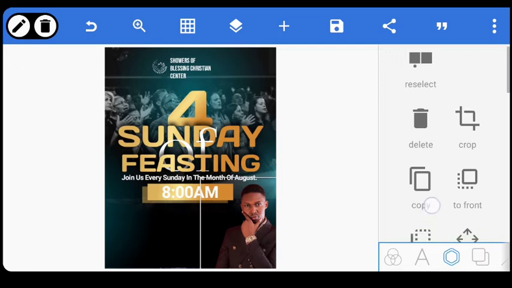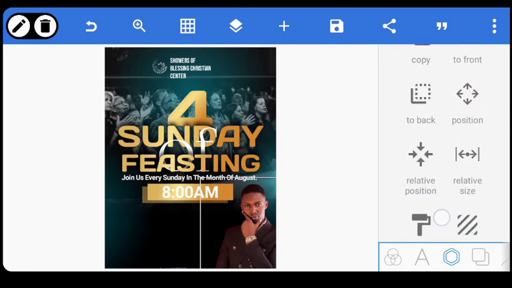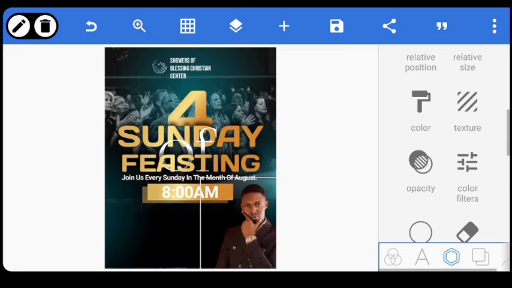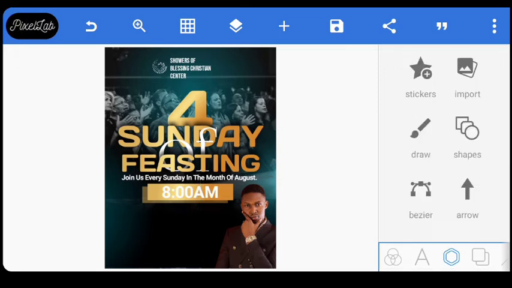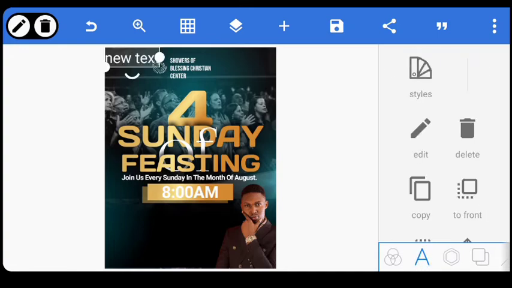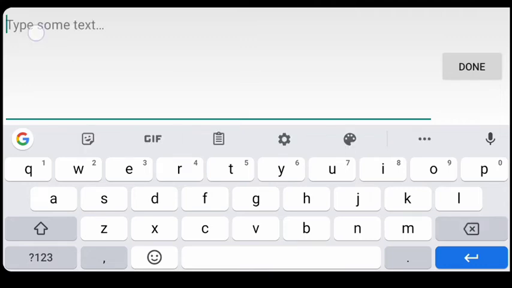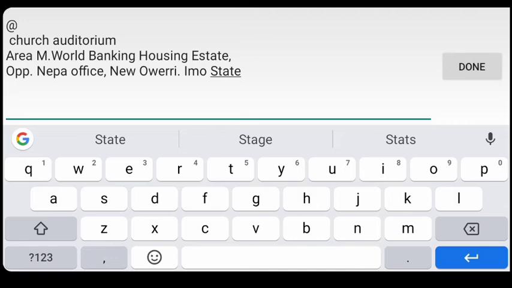Okay, this is good. Now for me to really make it interesting, I gave it some light color filter touching. Something like this. You can see that. I think I give it 10, so the color can easily match with the coding color that I've been using. Okay, this is good. The next thing I did was just the address or the venue of the place, which is what we have copied. Just input it. You just paste this. Great.